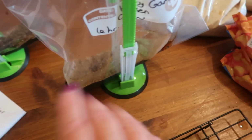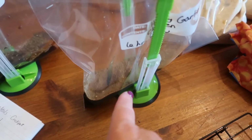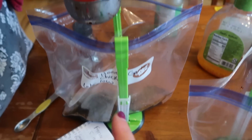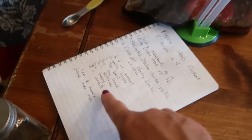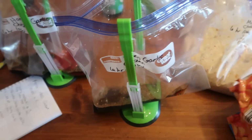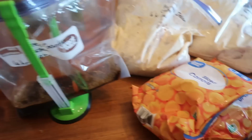And for this recipe, brand new to us, we have 1½ teaspoons of minced garlic, a teaspoon of basil, a ½ cup of soy sauce, a ½ cup of ketchup, 1/3 cup of honey, and then frozen carrots. We're just going to put 1 bag of carrots right in there just to make it easy.